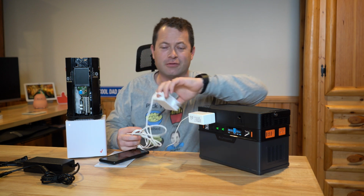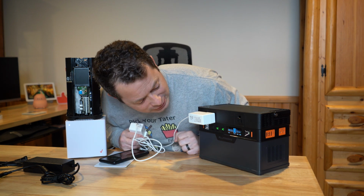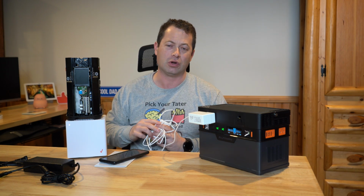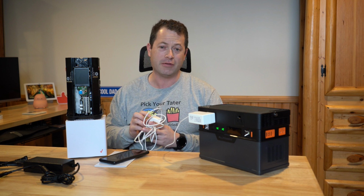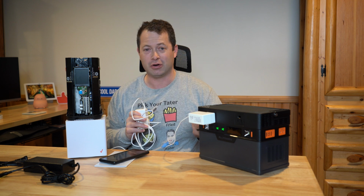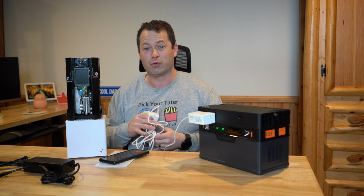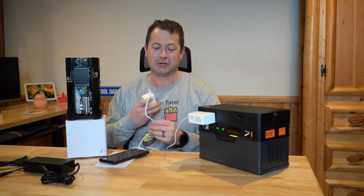So this thing can last for a long time. Let's see how long it tells me it lasts. It's talking about 90 hours that this Verizon one could be on constant. So obviously if you're out camping or whatnot, you could turn it off, have it on for 2-3 hours a day, and that would last you for weeks actually of powering this little guy up.